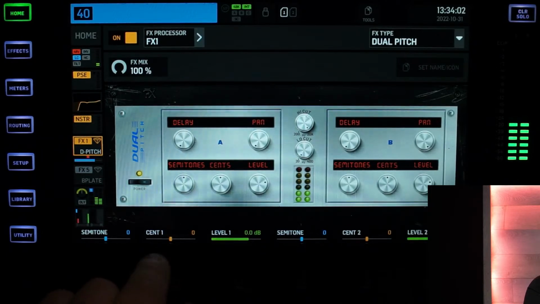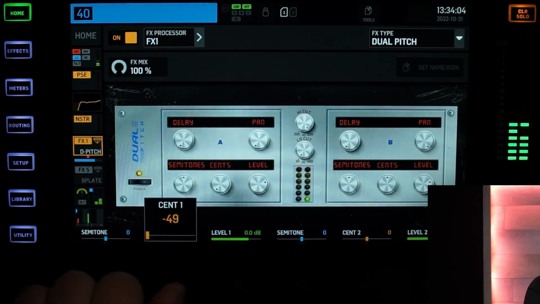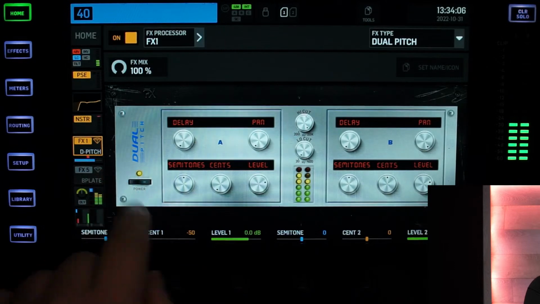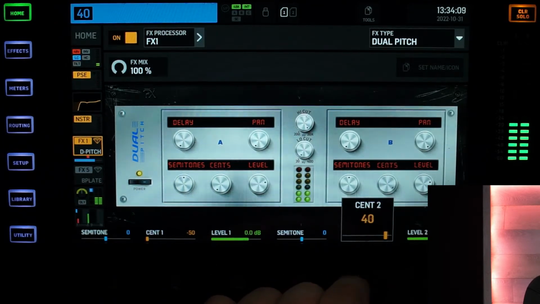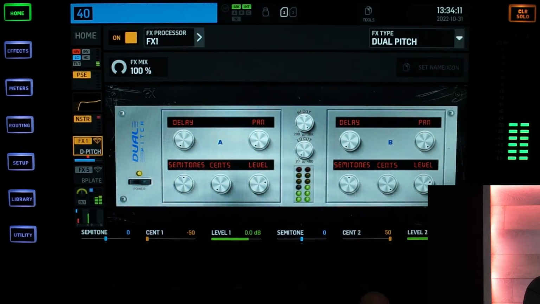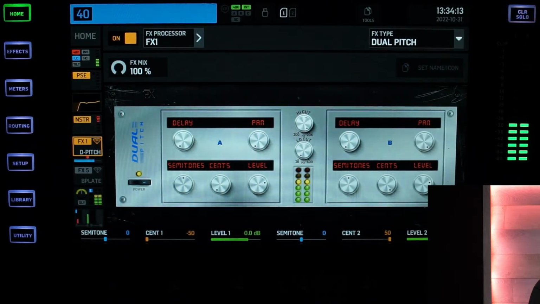So I can have on one side the pitch shift one way. Can you now hear that? And I'm gonna pitch here 50 cent the other way. So right now I have a semitone going into my voice.